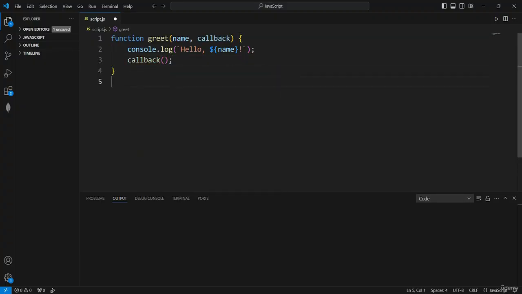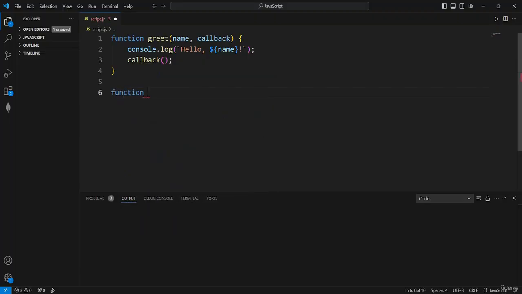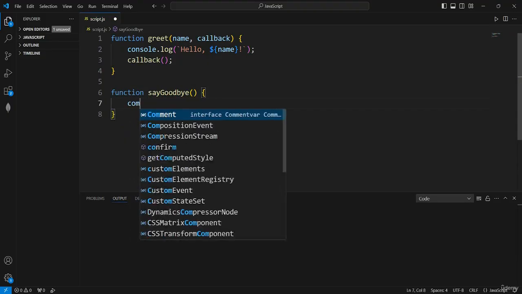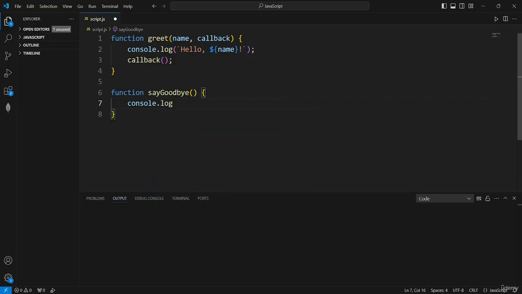Next, I'm creating the function mainly to say goodbye. Here I type the same approach, using curly brackets. I'm typing the console.log method, and again type the message for goodbye.